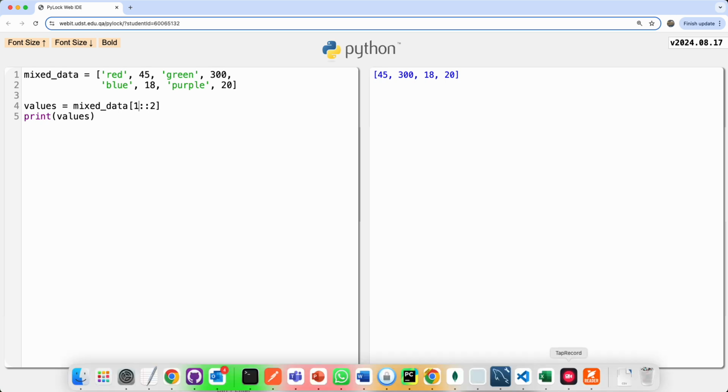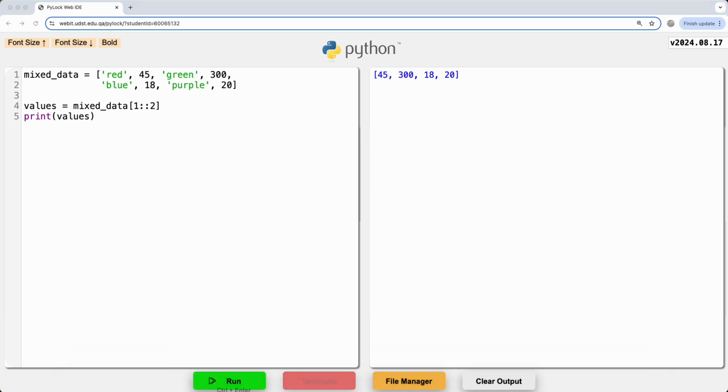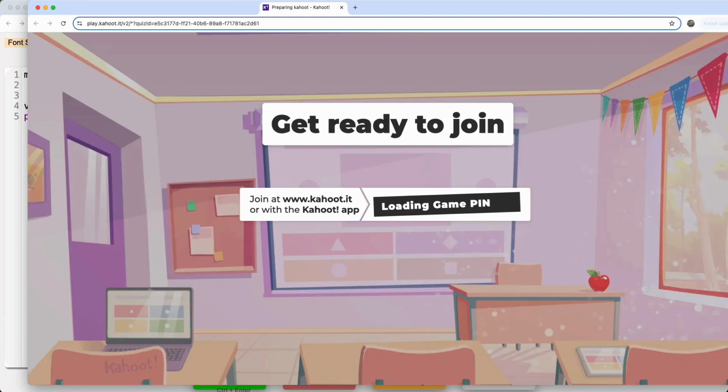So very quickly over the last few, I think now we're probably okay to run that Kahoot that I tried last time. This one is about lists, and I know that the very beginning had some stuff about lists, about aliasing and so on. That's why I had to stop it last time, but I think based on today, we should have enough to be able to do it. Okay, so here we go.